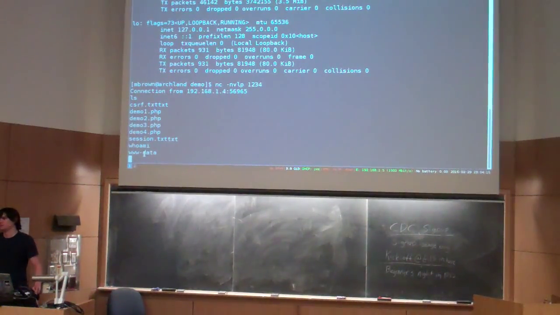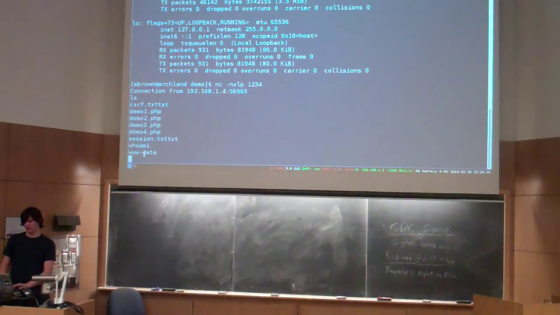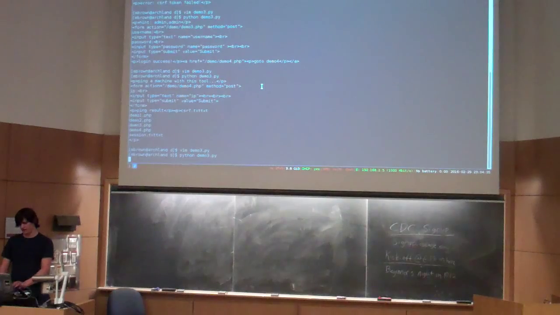But this relies on Netcat being on the remote host as well. Yeah, exactly. So I'm using two different netcats. I'm using one on my Arch box, on the attacker box, and based on the different commands, this one here I'm telling it to listen, but the other one it's not.